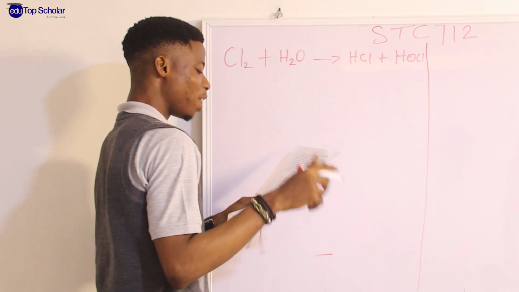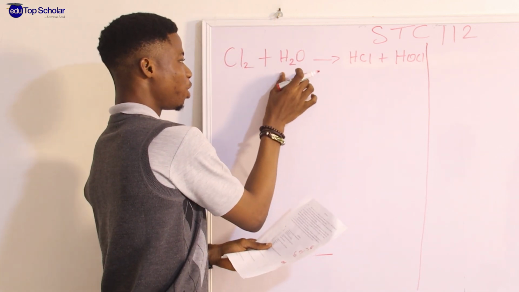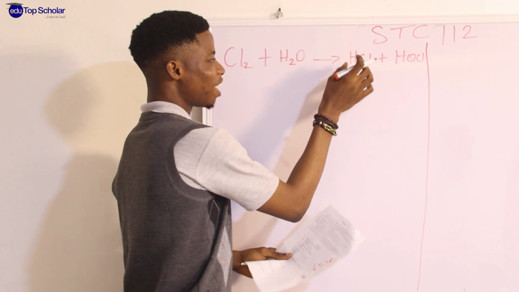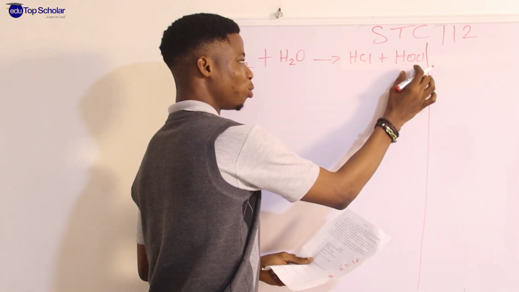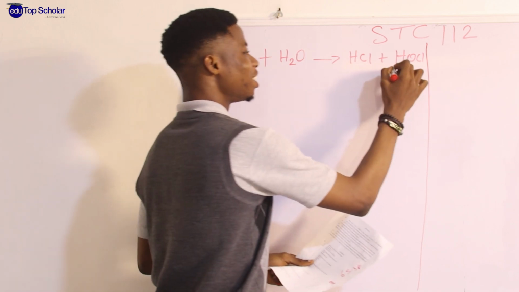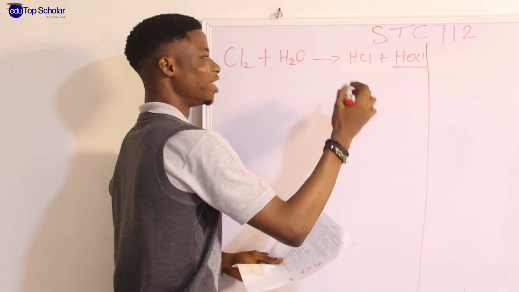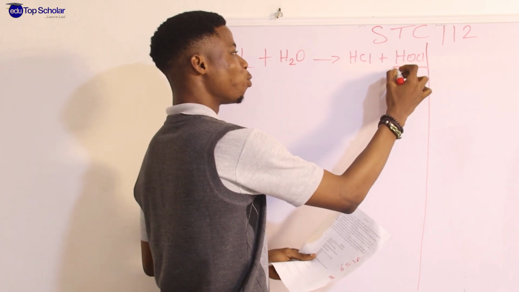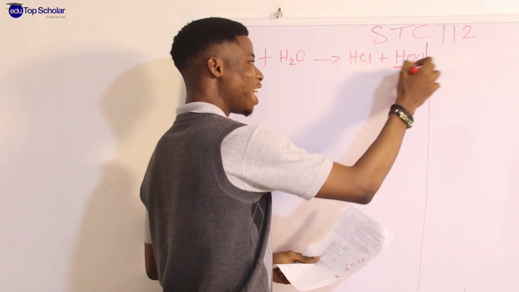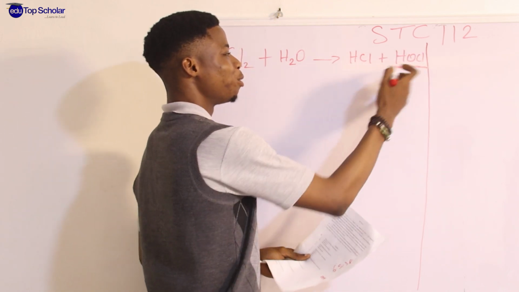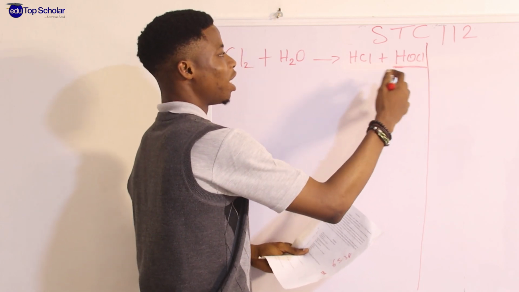So we are asked to explain briefly the reaction. So let's say this is rainwater. So the thing is that this is hydrochloric acid, so it's acidic, and this is hypochlorous acid. This is acidic too. But this is the one that affects the dye in our clothes. So when rain falls and you use it to wash a cloth that has already been dyed, it is going to affect the dye in that cloth, and that's why you always say that the cloth has washed away. You buy a dyed cloth and it has washed away.